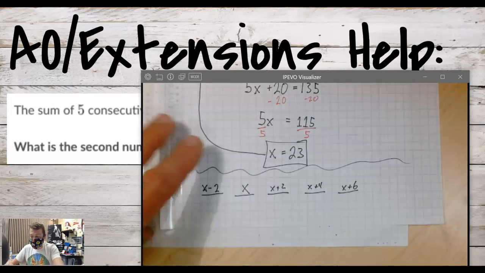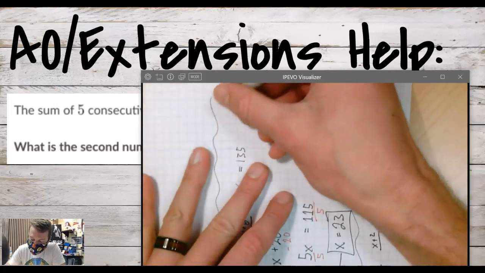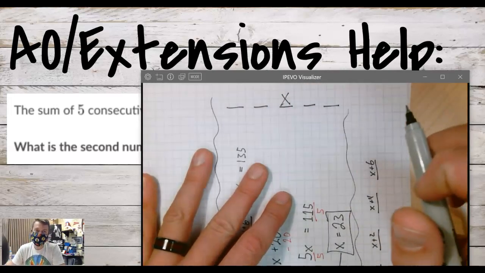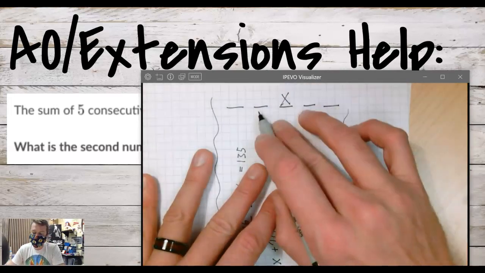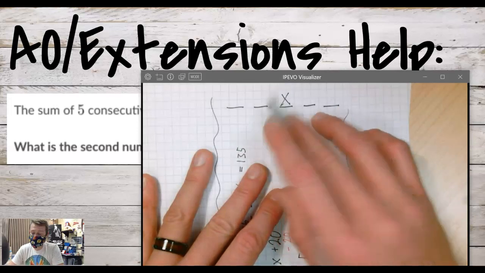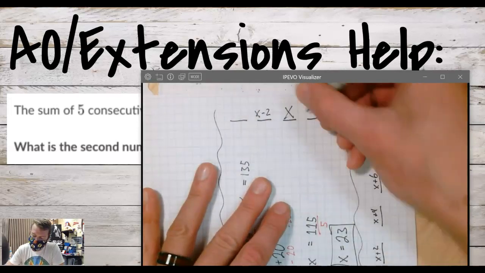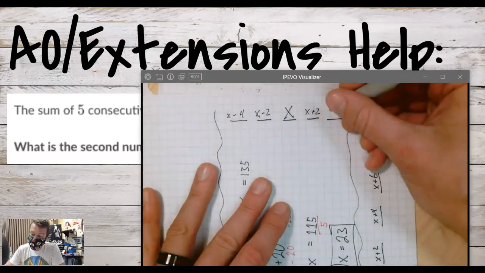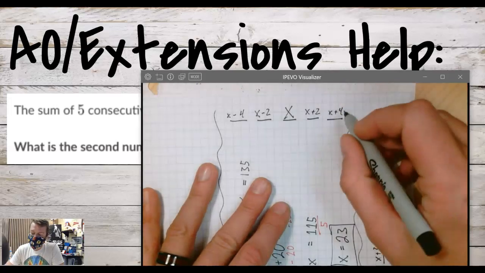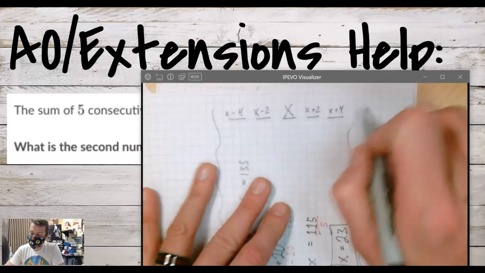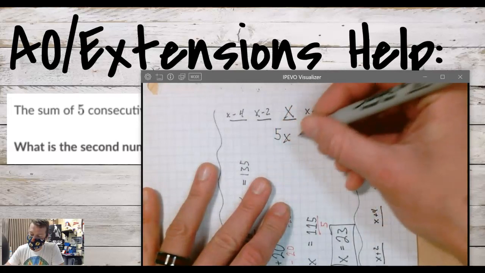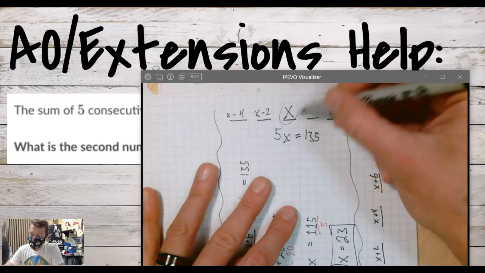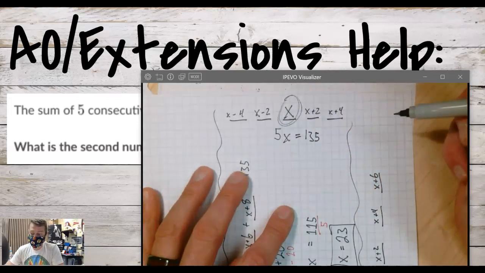Even easier than that, I'm just going to turn my page sideways. If I made x the middle number, now this is still kind of dangerous because if we want this number, we still would have to take 2 away from it. But this would be x minus 2, this would be x plus 2, this would be x minus 4, this would be x plus 4. All my constants are going to cancel out with each other, and we would just get 5x equals that 135, or whatever we have. But again, remember, that's going to be the third term then.